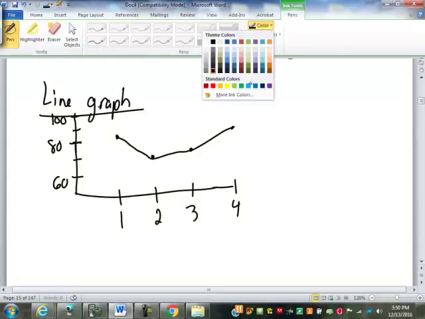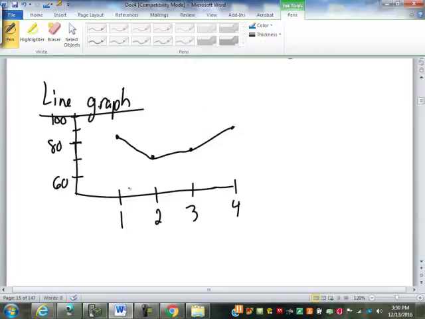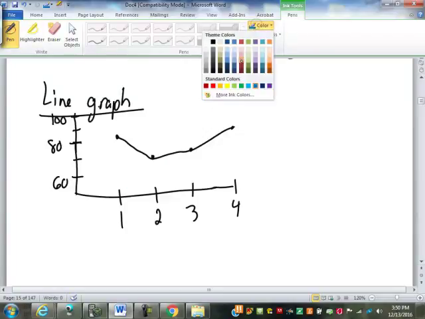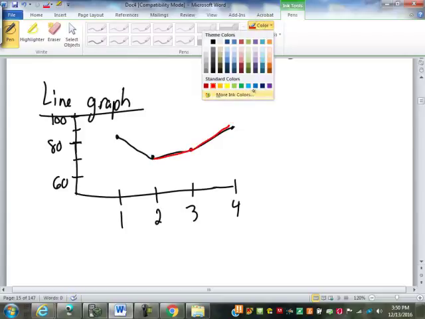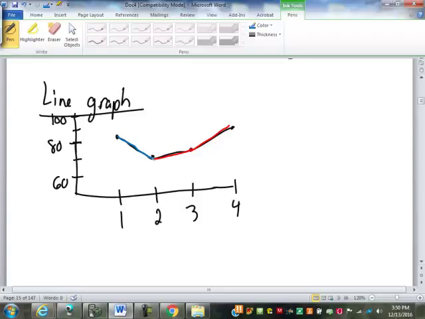But what this does show us, very quickly by looking at the line graph, you can tell that it was increasing here and here because the line is sloping upward. And it was decreasing here because the line is sloping downward. Obviously, that's decreasing fastest between the first and second quarter because that was the only place that's going down. But where did your grade increase at the fastest rate? Well, from the third to fourth, because that's where it's the steepest going up. And that's what the line graph is strong at.